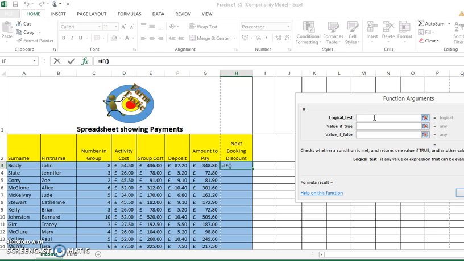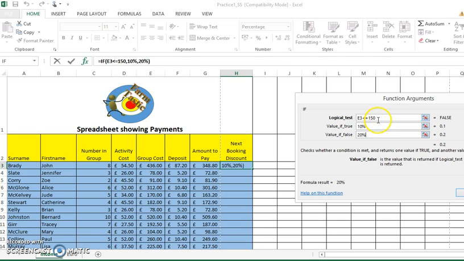So if cell E3 is less than or equal to £150, the group then get 10% of their next booking. However, if it is over £150, then they get 20% of their next booking.